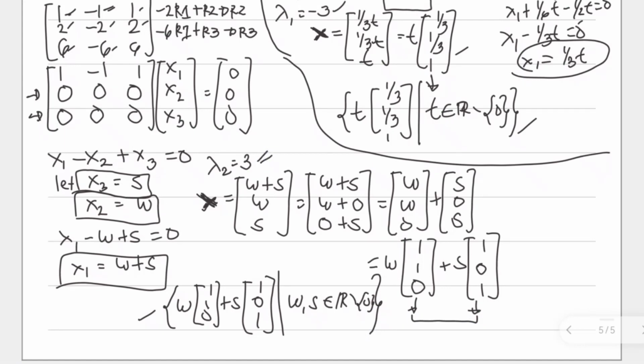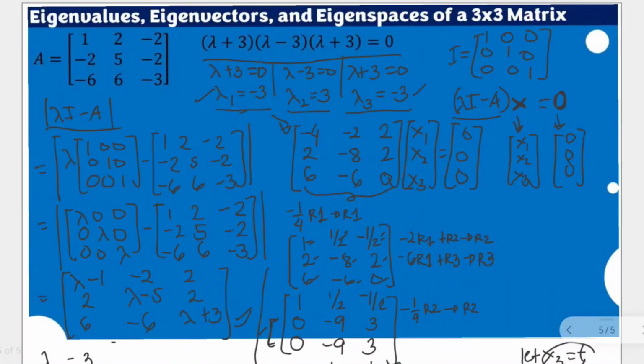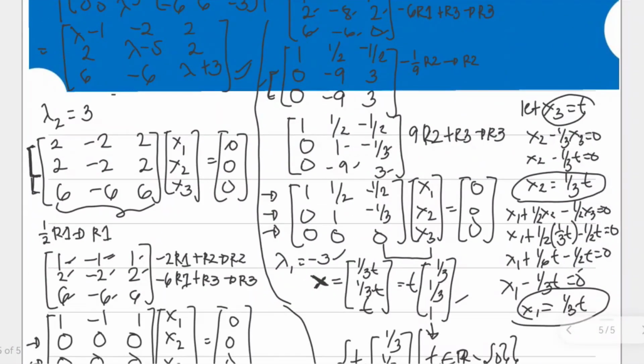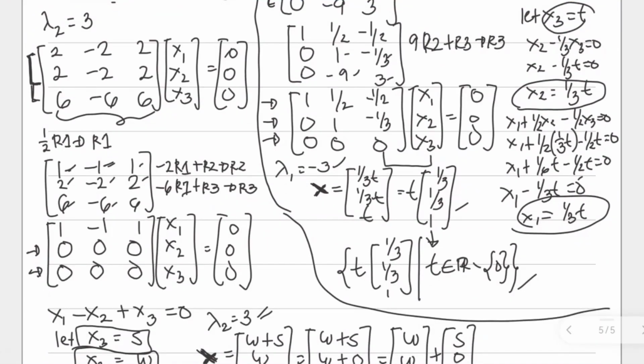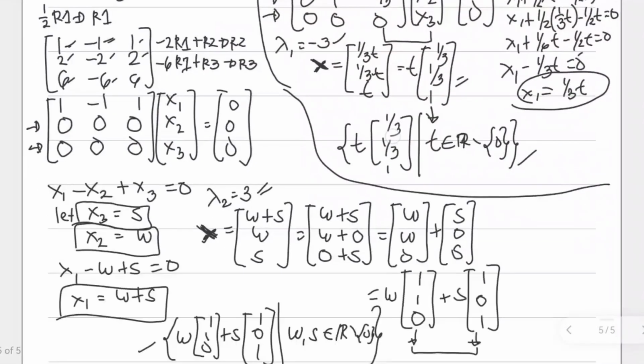So this is the method of solving this, even if you will have similar eigenvalues here. So earlier we mentioned that it's possible that since we have a multiplicity of 2 for negative 3 here, this would create two vectors. But in other way, as we showed here, even when we say negative 3 as eigenvalue has multiplicity of 2, we only have one eigenvector here. Okay, but that other eigenvalue, only multiplicity of 1, it resulted to two different eigenvectors.